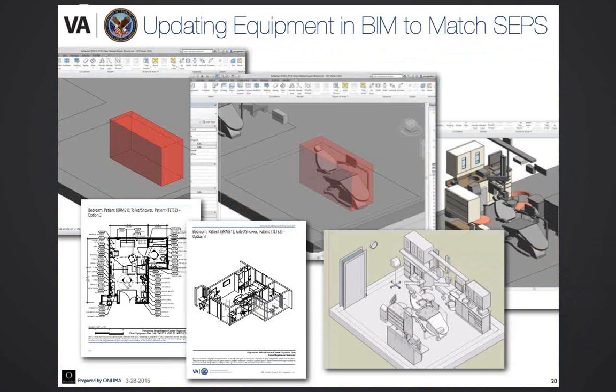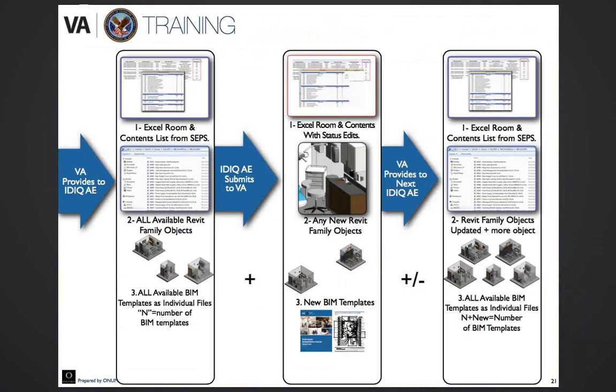And we actually did a calculation. Out of the 2,000, about 1,300 or so are used on a regular basis. The other 700 are not used. They're kind of dormant. So it's pretty close to having almost all of the actual objects, what they actually look like, which helps immediately to visualize it in 2 dimensions and 3 dimensions and be able to have a conversation of, does this space have enough clearance from the chair to the cabinetry, for example. So the training material for the department update AEs is online on the TIL.